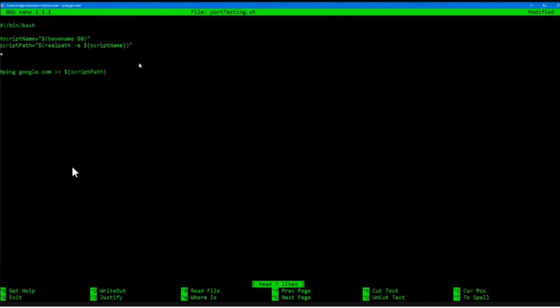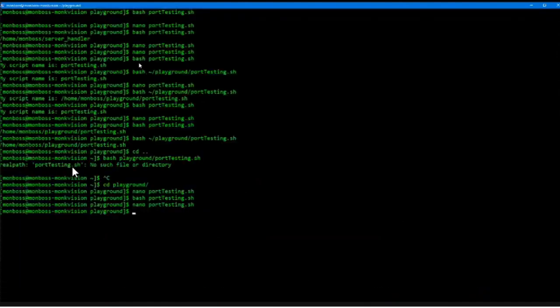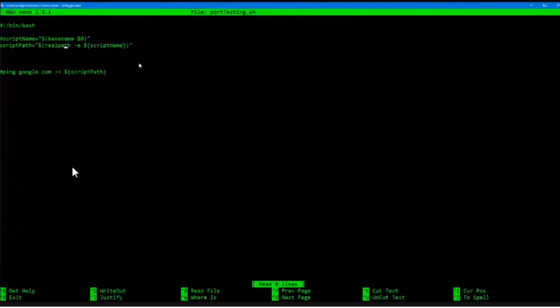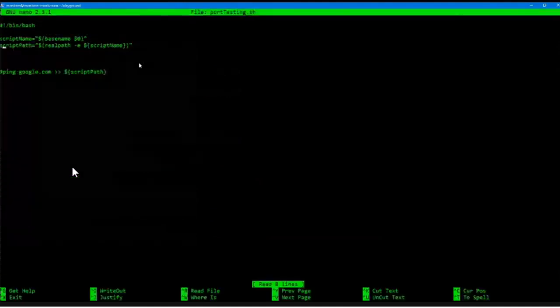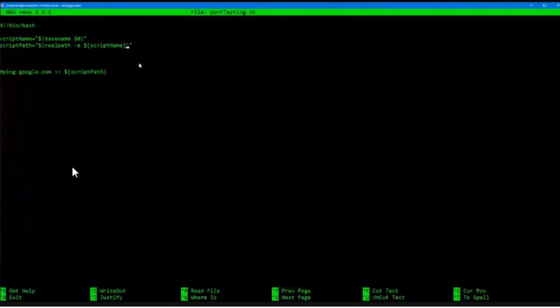Let's say I have the real path, right? And I want to get the path of my file. Am I doing something wrong here? Okay, yeah, I see. So I'll have to do this, yeah. So let's say I have to get the path of this script, not the script name, and let me just do $0 here just to ease things off.